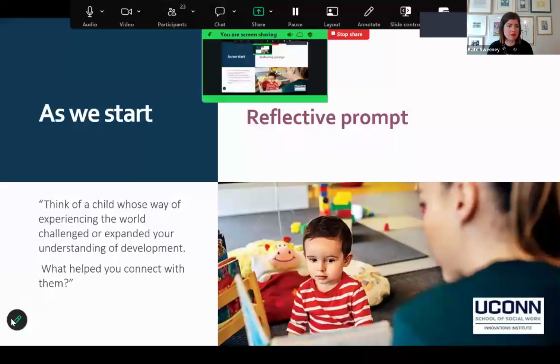Yeah. I just want to acknowledge that Jess gave you a heart and Melissa gave you a thumbs up in response to that. Thank you. Thank you for jumping in. Anybody else have thoughts in response to either what Chris was saying or the reflective prompt? Okay, well, thanks again, Chris. Thank you. Going back to sharing screen. Okay.